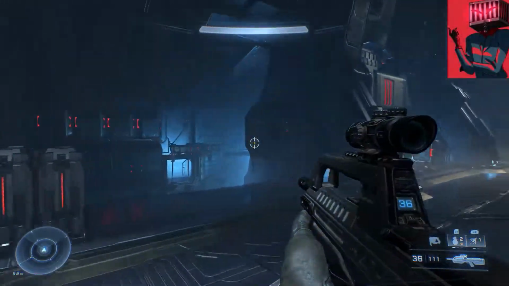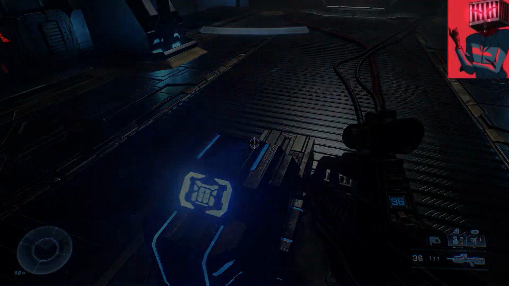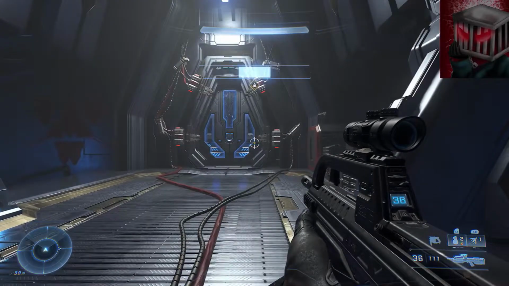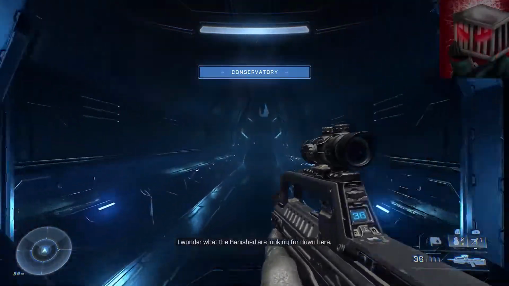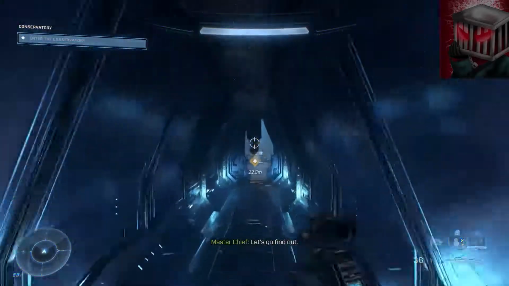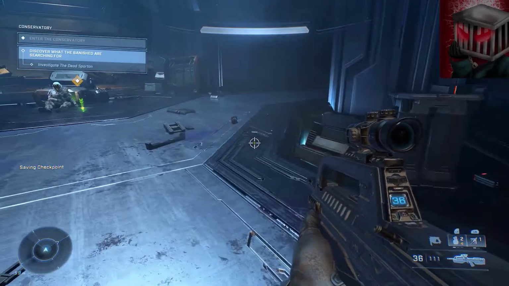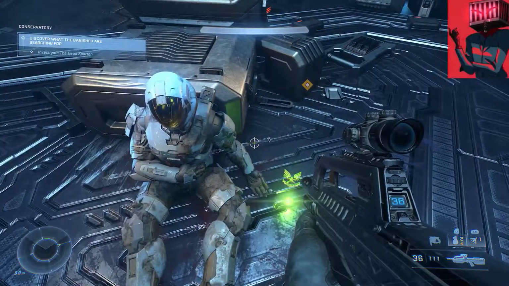So, I wonder what's the plan. The conservatory. Okay, I guess I need to load in the new area, the conservatory. I wonder what the Banished are looking for down here. Let's go find out. Another Spartan. Get me close. Yeah, I can see it. Ooh, his helmet's pretty cool.